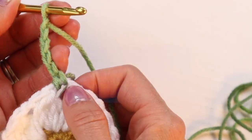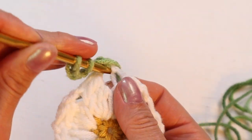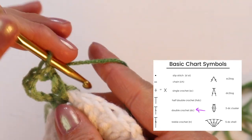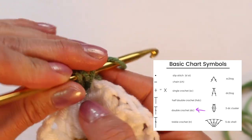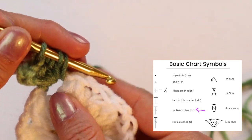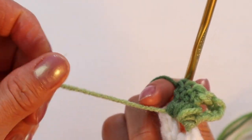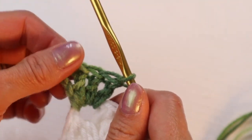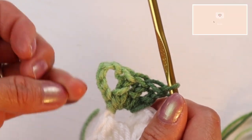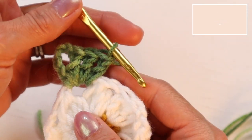I'm going to do 3 double crochets in that first hole, same hole. One, two, three. I'm working in the yarn as I go so that I won't have to weave it in. And this is going to be where the other chain's gonna come around and hook in, and I'll show you how to do that.